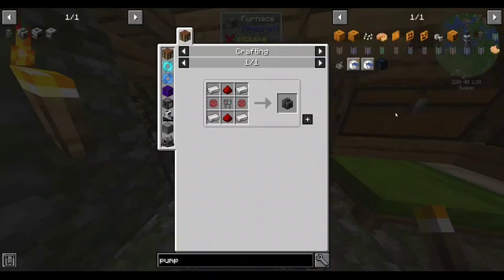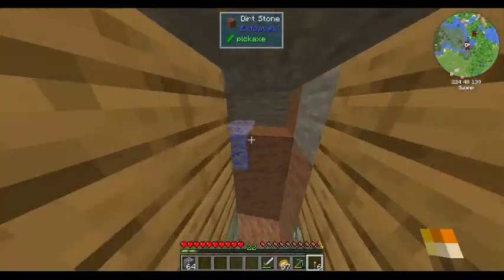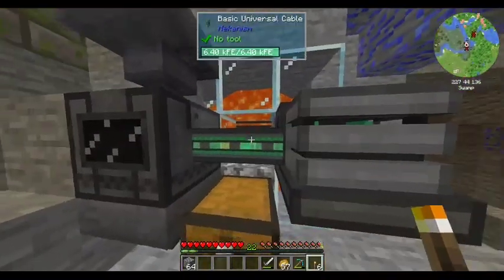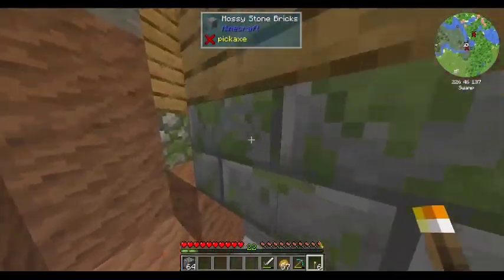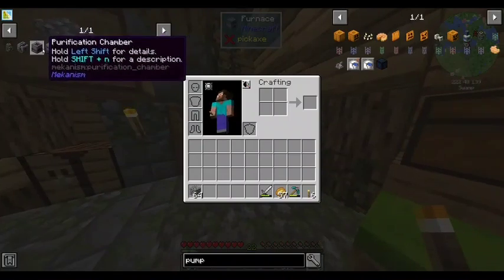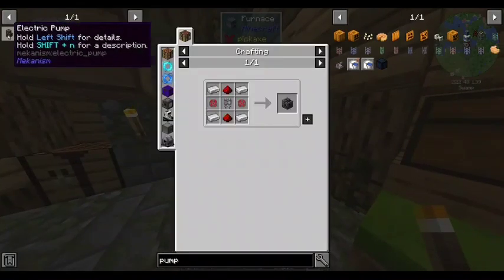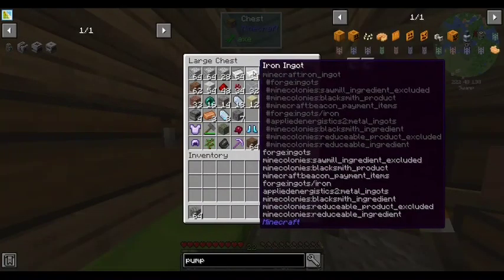Now let's go with an electric pump for a mechanism. Let's go mechanism on this one. I also made some universal cables, just so it wasn't so close to the lava. But let's see. First things first, let's start with the pump. For that, I'm going to need some more steel.